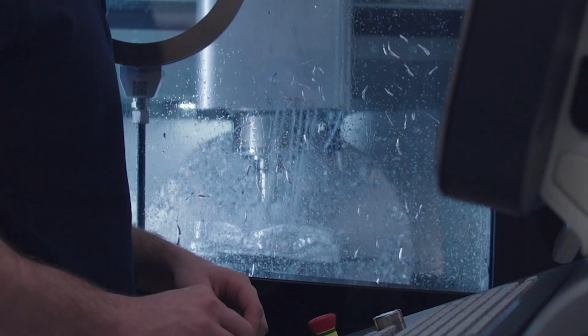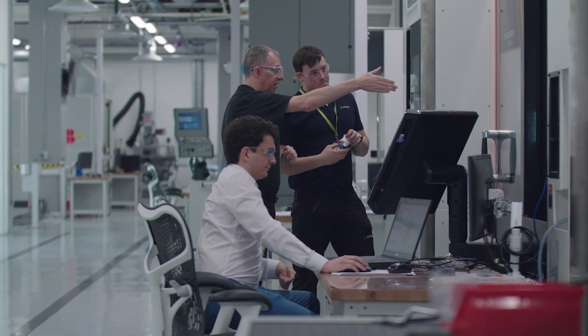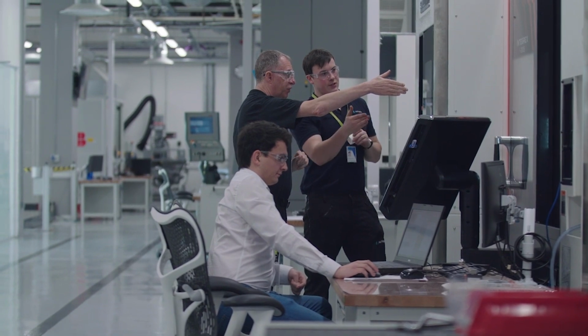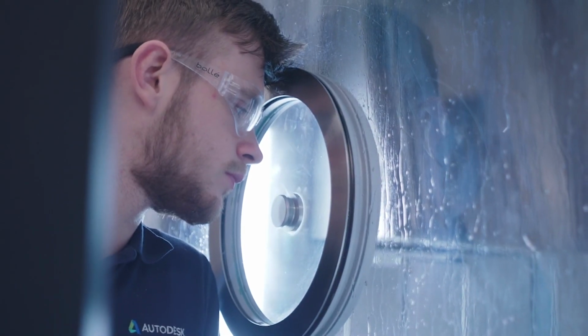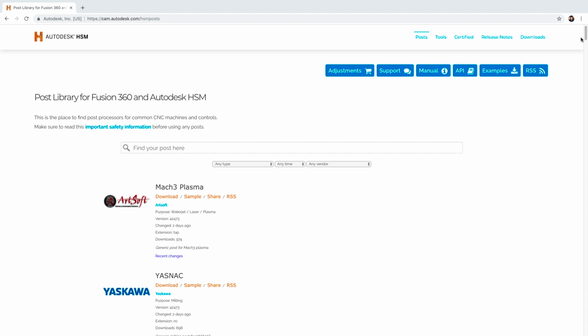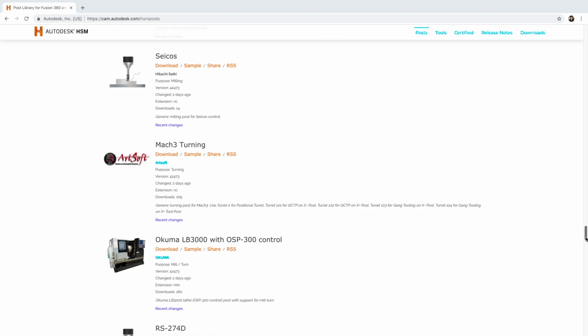Legacy systems like Mastercam often require fully custom post-processors that can take significant resources to configure and get up and running. Part of our mission with Fusion 360 is to lower the barrier to entry to get you making parts as quickly as possible, so we decided to do things a little differently. We built an online library of hundreds of free open source post-processors that you can download and use instantly.